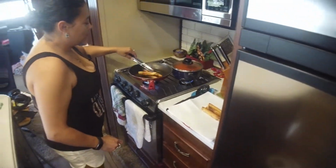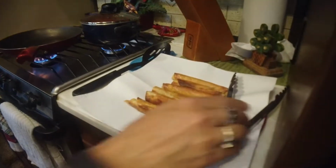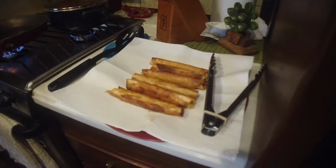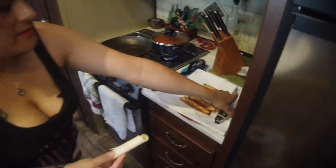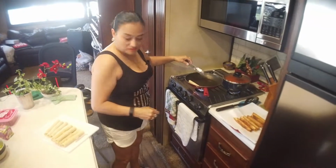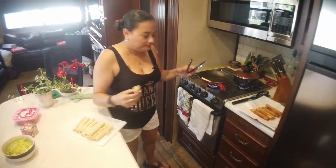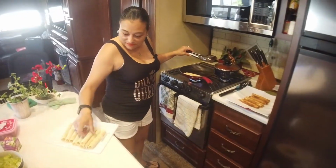Get the excess oil. That looks delicious. All right, those are done. Let's do the rest. So that the oil is hot, let's put them in with the tongs to prevent any splashback. No, I guess it's okay. I'm a professional.